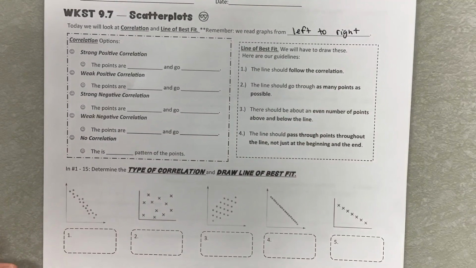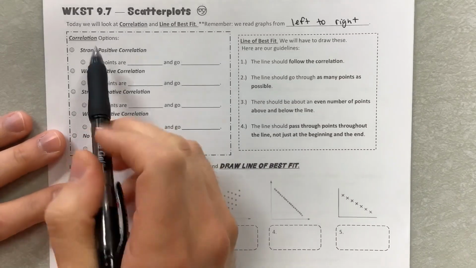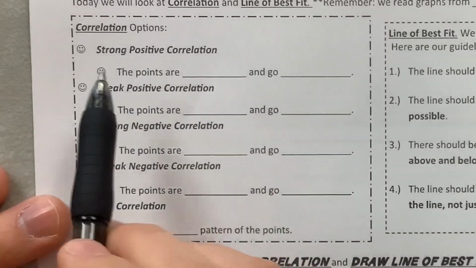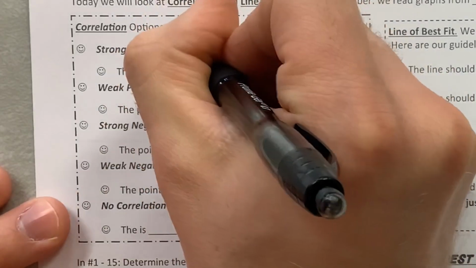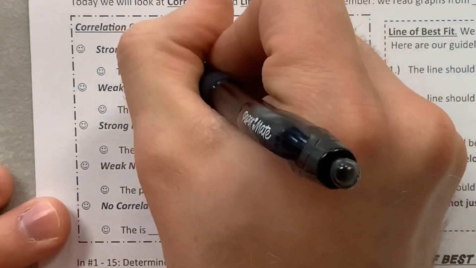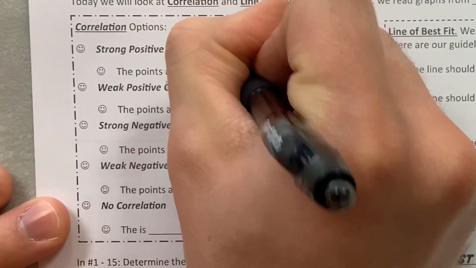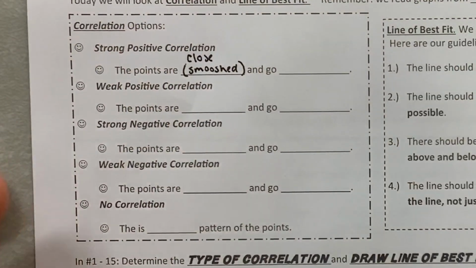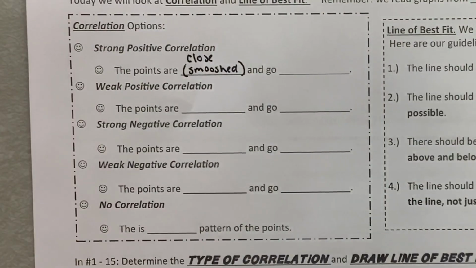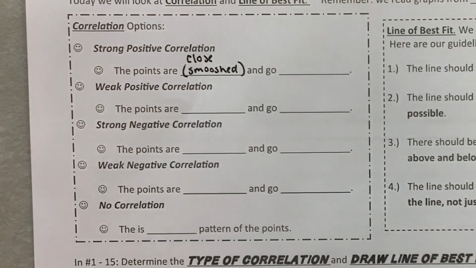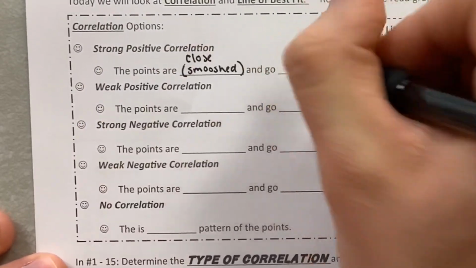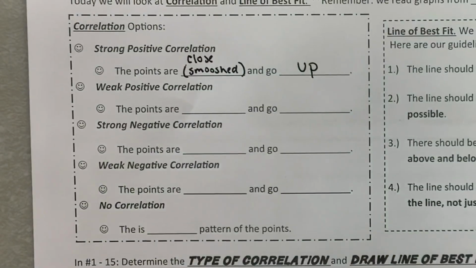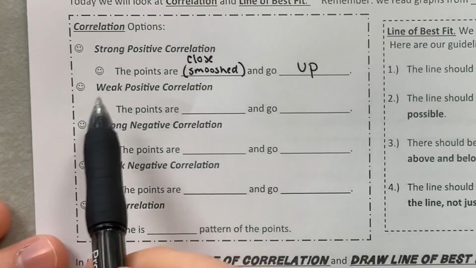Let's just jump right into these definitions here. Strong positive correlation. Strong meaning the points are very close together. Another way I can write this down: close, and I'm also going to say, smushed. They're very smushed together. So strong meaning the magnetic pull is real strong. The points are very close together, okay? Positive meaning that from left to right, the points are going in an upward trend. We'll learn as we get through more of this, it will make more sense.